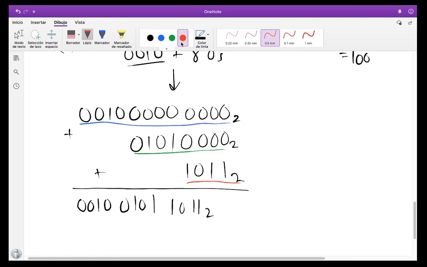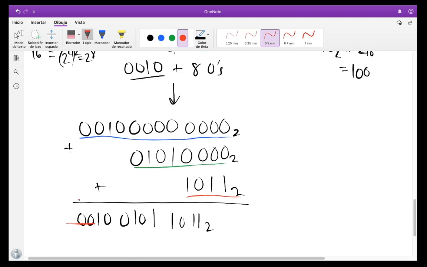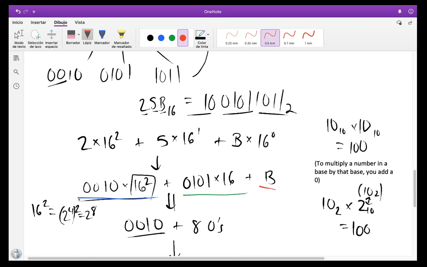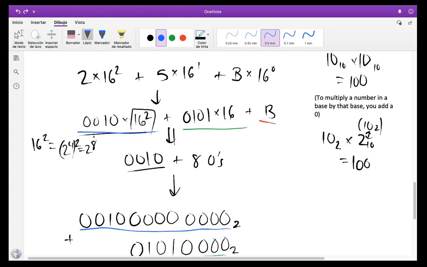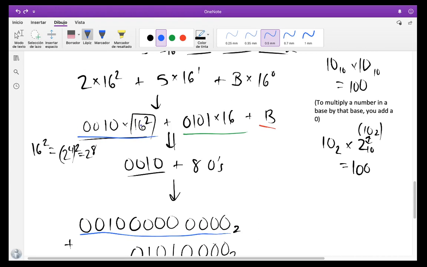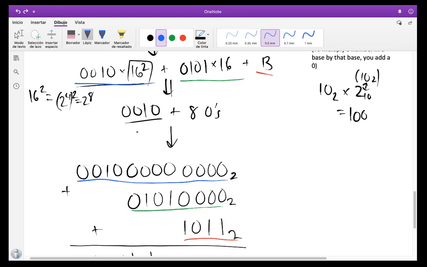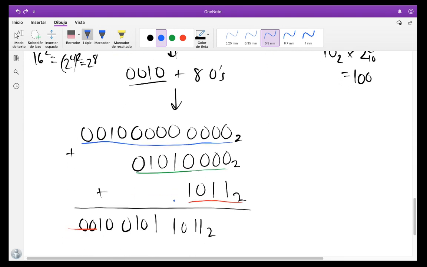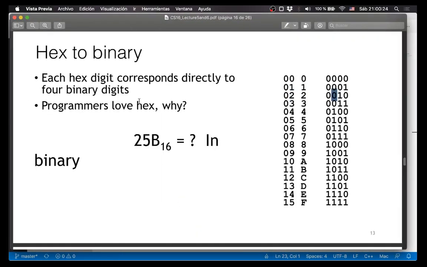You can also get rid of these leading zeros. Okay? So that is the reason you can read off from a hexadecimal number its binary equivalent by just converting each digit into 4 binary digits, because 16 is 2 to the 4. That's the idea. You can add a bunch of zeros, you can just start reading that off. Okay? That's the answer for that.